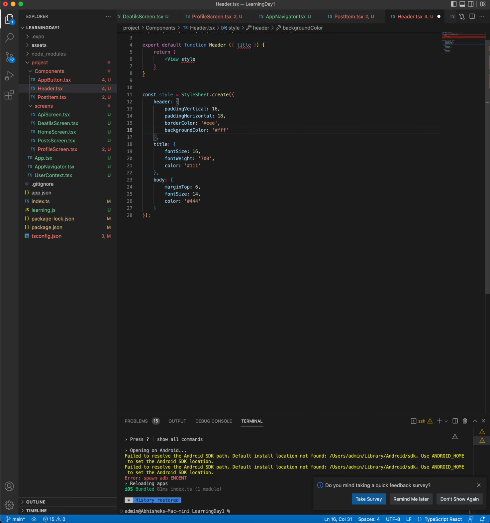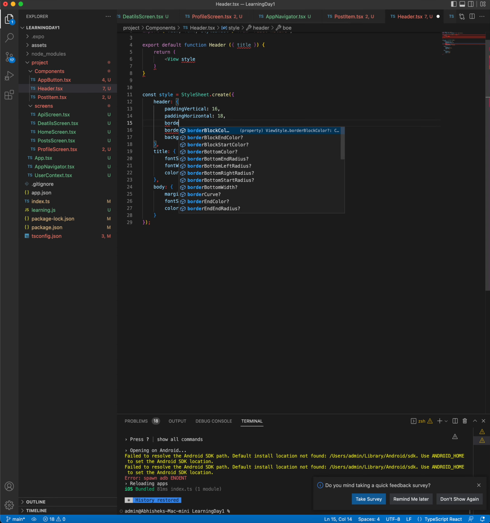So I'll set it as f8f8f8. Okay, so border bottom width will be 1.